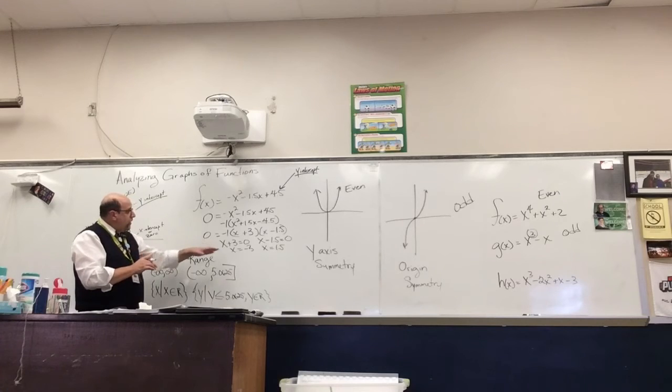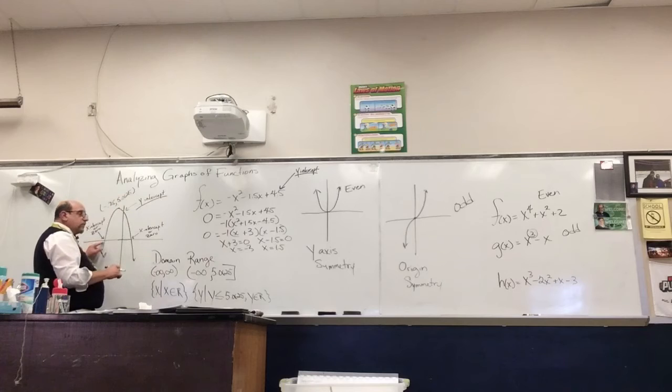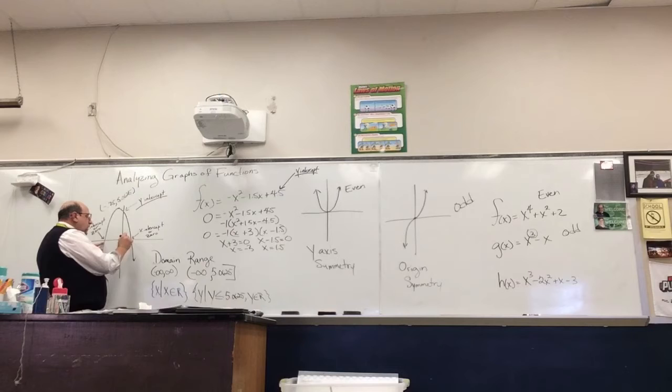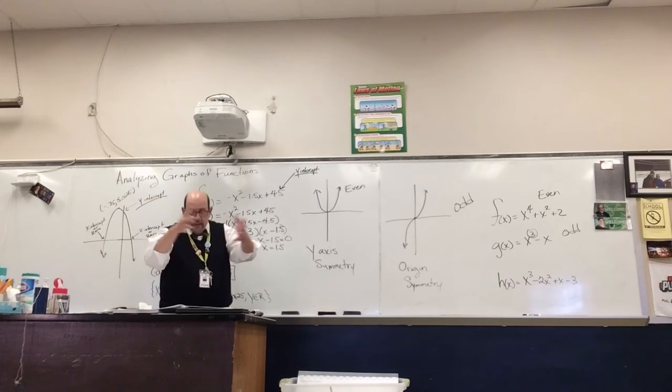All right, so this says that one of these crosses at negative 3. It looks just about right, and just about half of that is where this other part of the parabola crosses the x-axis. It looks like we did a great job. All right, so that's it.